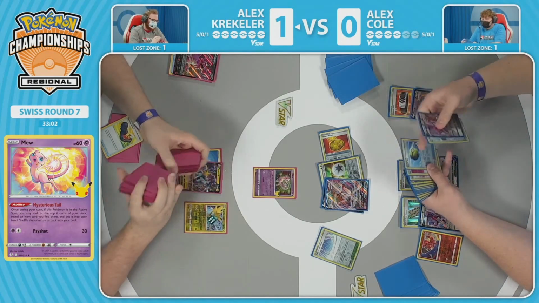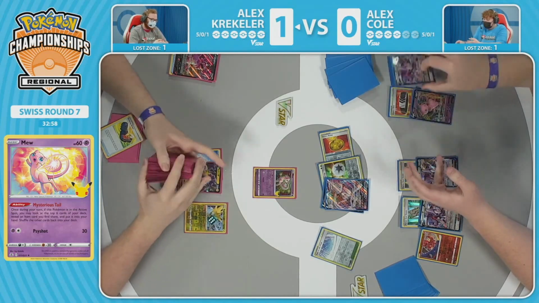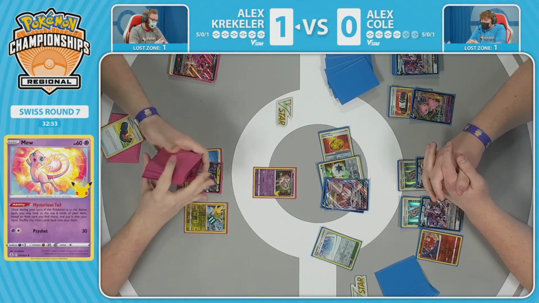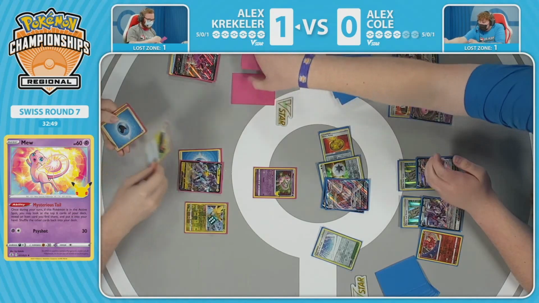He is now behind, would be able to not actually advance. If he does get the knockout on this Mew VMAX, he does only get 2 prizes. So he's still making that prize trade really, really awkward. Yeah, the Heroes Medal is a huge card. Alex's only way to get rid of the tool is gone.